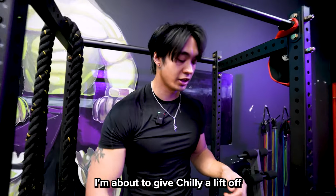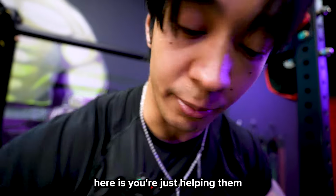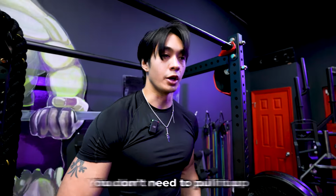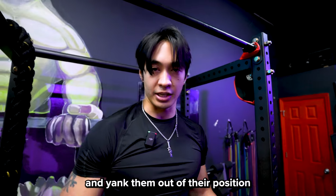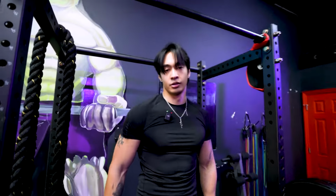Here we go, you ready? There's the five. How you feeling, bro? I'm about to give Chili a lift off. What's really important here is you're just helping them get it off the rack. Let them bring it above them. You don't need to pull it up and yank them out of their position. You're just helping them get it off the rack, so just a little bit.